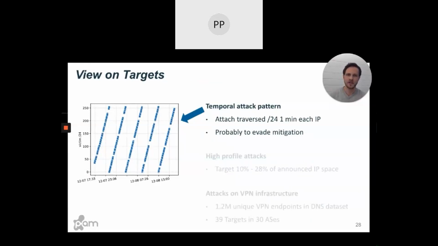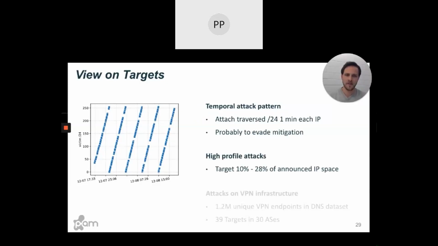So we also take a look at the targets. Here we find a noticeable attack that, I think, has never been described before as far as I know. Here we see a temporal attack. Each dot is a 1-minute attack, and it traverses a victim's /25 network. So the attacker changes the IP address every 1 minute, and then it goes into a loop and accounts it at 4 and 4. This is probably done to evade mitigation tactics, because the mitigation software might need some time to recognize there is an actual DDoS attack going on onto an IP. But to note, the network under attack was not actually a /24, it was a much larger network. So this was just a simple attack.